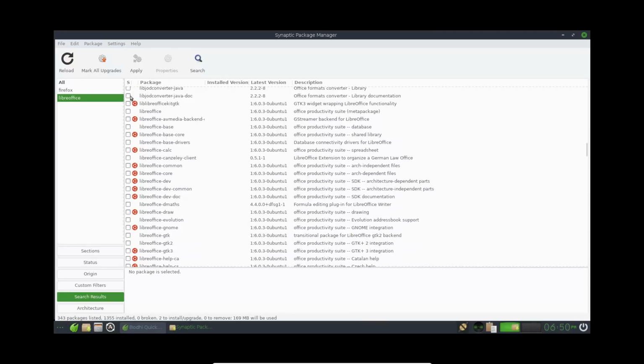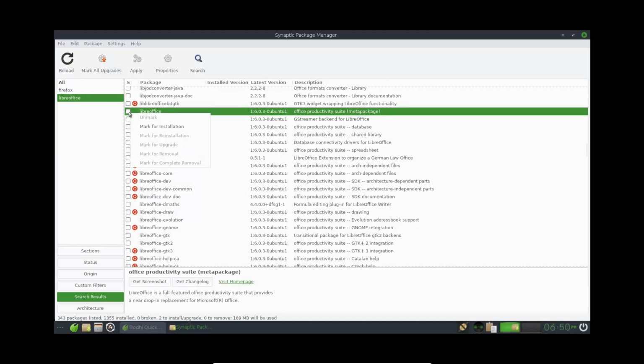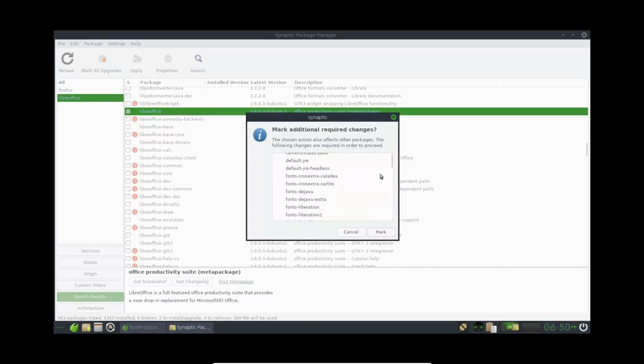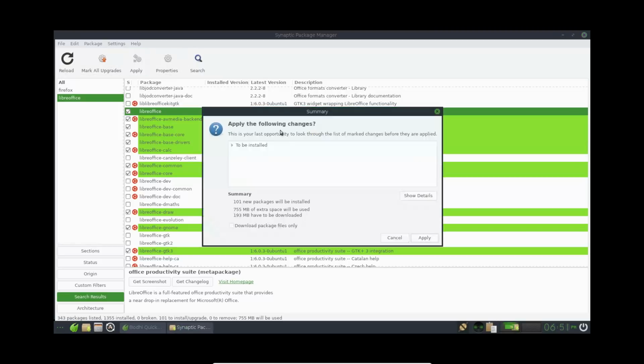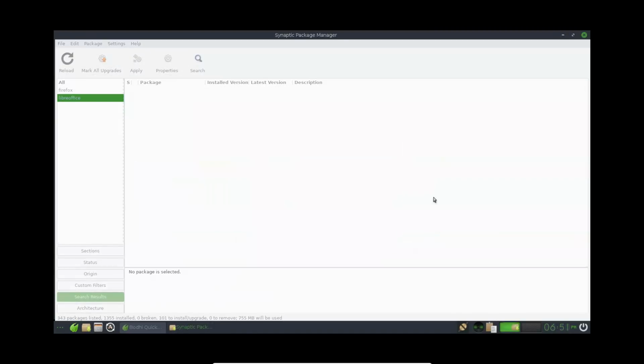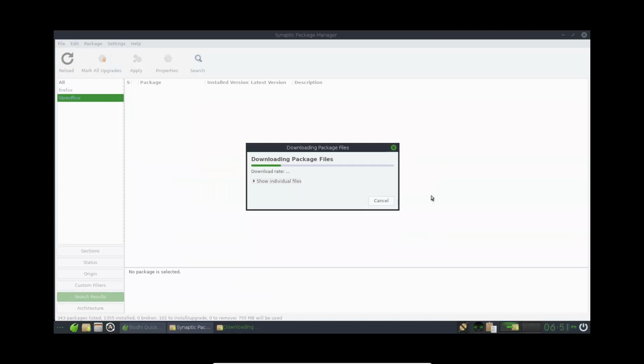Not sure where I'm getting all that kind of stuff. LibreOffice Base, so... verifying that this is going to install everything I need. Should do LibreOffice Calc, Writer. So yep, that's going to mark everything that I might need. Now we're going to apply updates. It's going to install now Firefox and the LibreOffice suite.